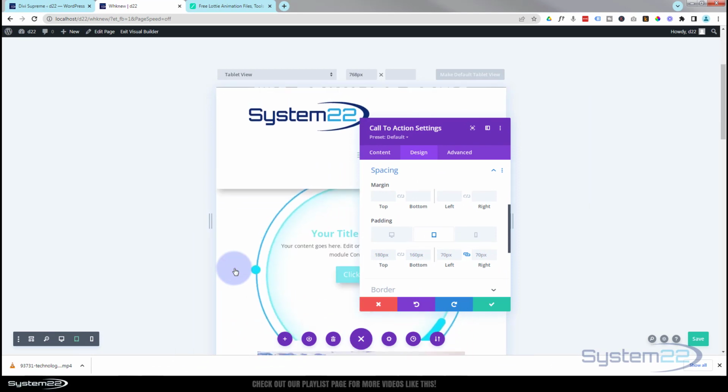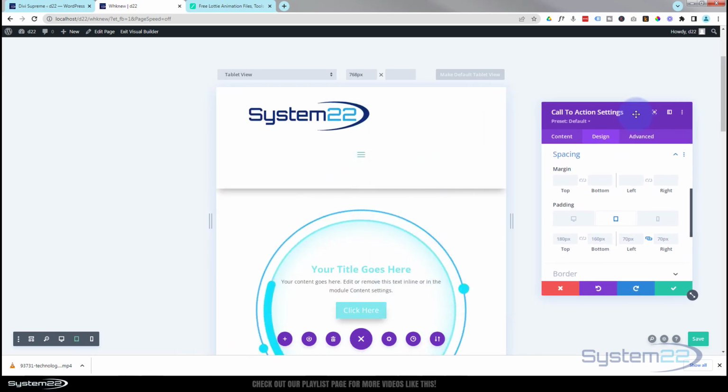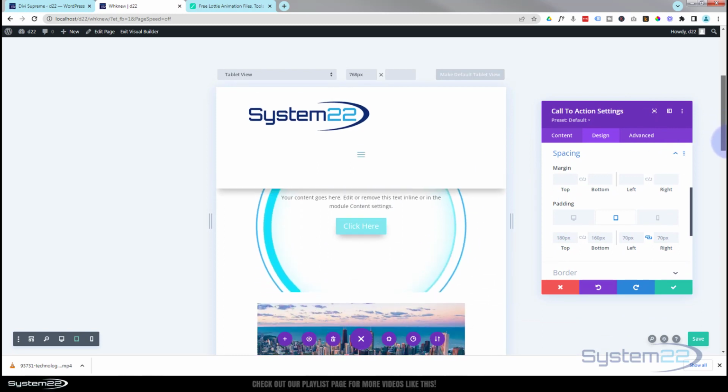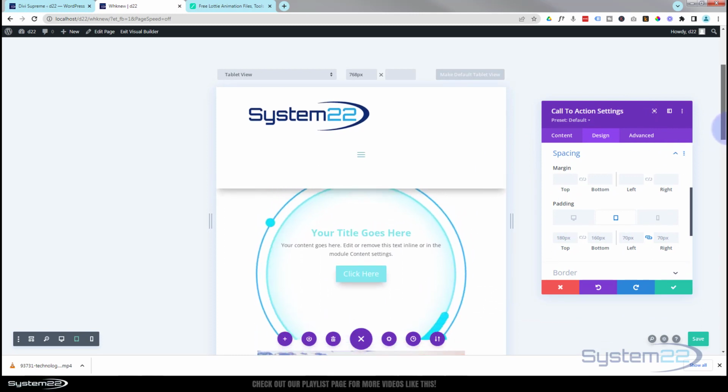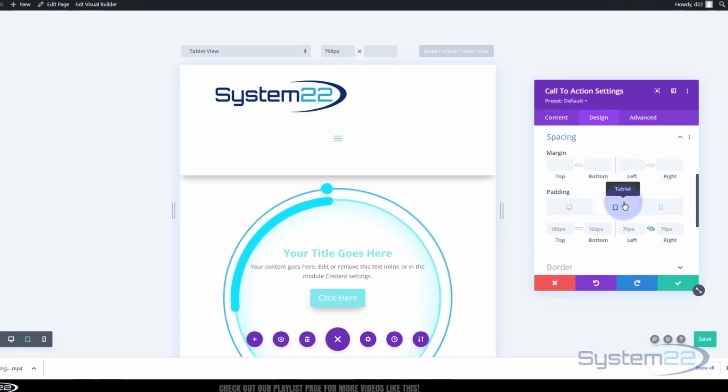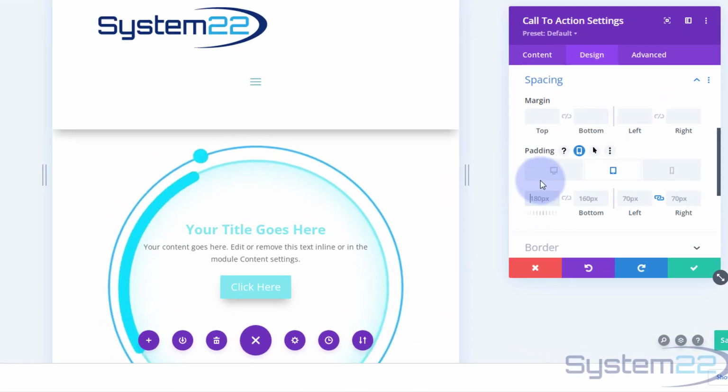Roll it up so we can see it. Yeah, so I want to add about 100 pixels to that so we can fully see it. So on tablet, I'm going to say 230 top and bottom. Let's try that. Maybe too much.